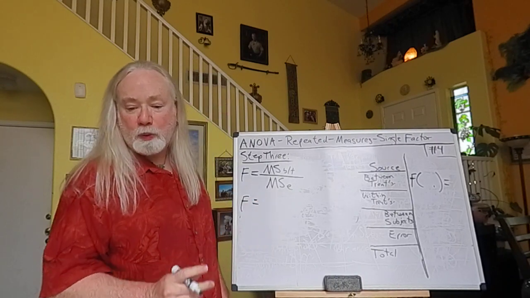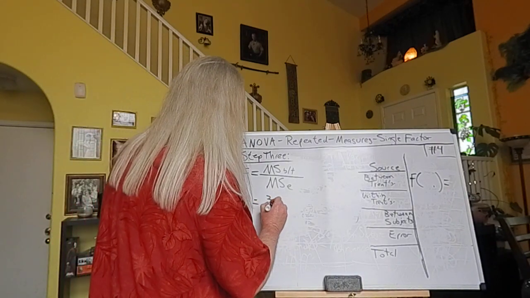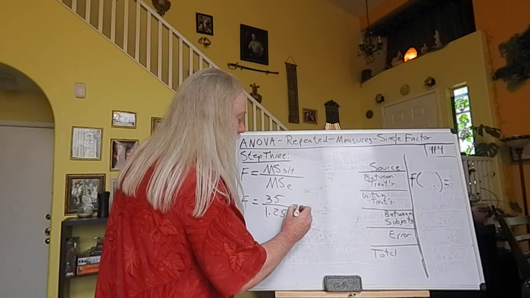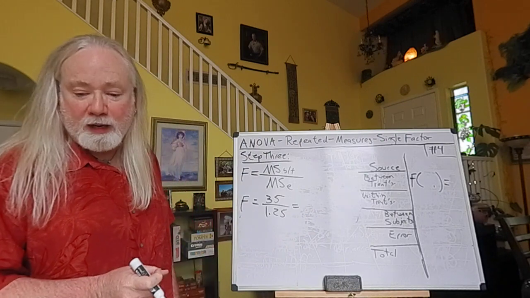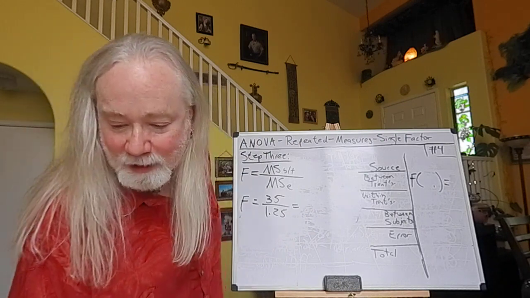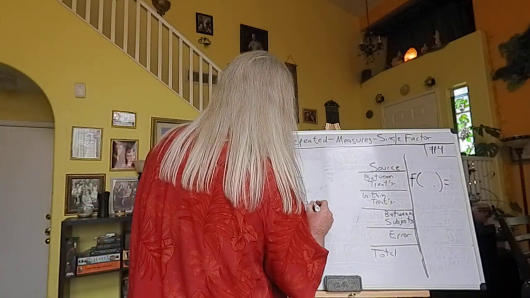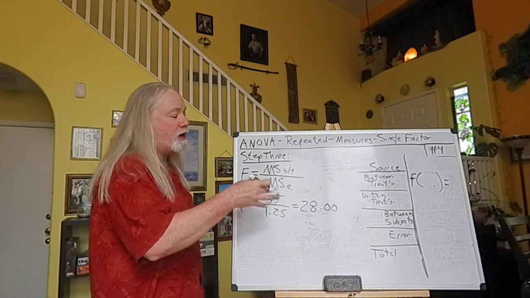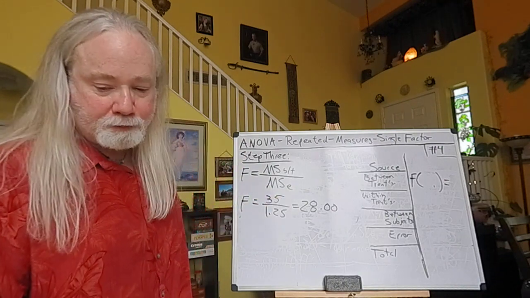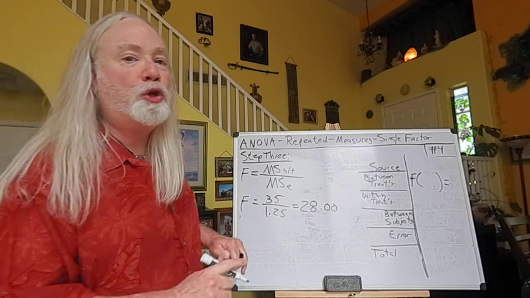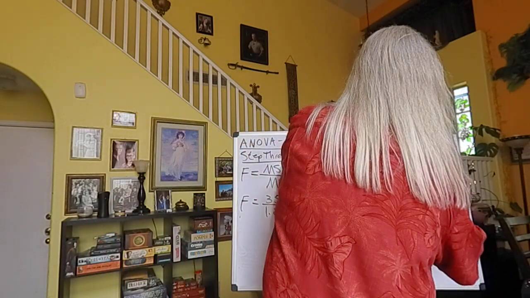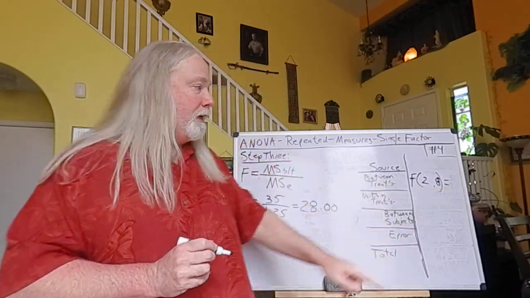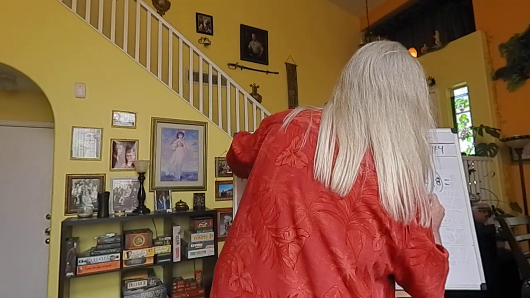So our mean of squares between treatments was 35. Our mean of squares for error was 1.25. So our F statistic, or F ratio, again to be more proper, is 28.00, because it's a stat value, right? It's even a whole number, it's got to go all the way out. So here we would say we have an F of 2 and 8 degrees of freedom, between treatments and for error, and it equals 28.